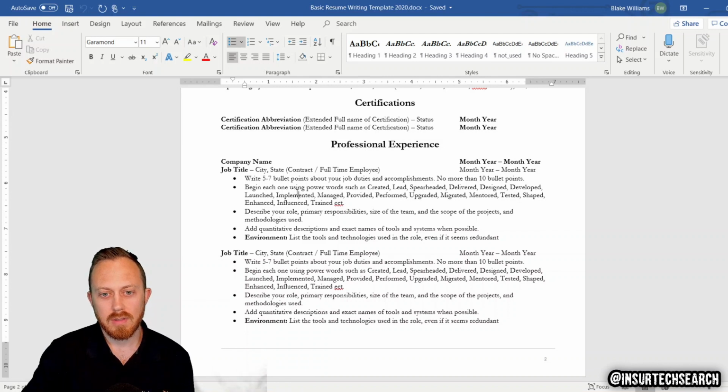Especially when there's a dictionary worth of keywords on the resume, okay? No one, and I mean no one, is an expert in every technology that some people put on their resume, okay? You really only want to advertise the tools and technologies that you are very strong in, right? That you know very well, that you can train other people in, okay? If you just have exposure to a technology, or if someone on your team used that technology but you never really did, that doesn't belong on your resume. So 5 to 7 bullet points, no more than 10 if you have to.